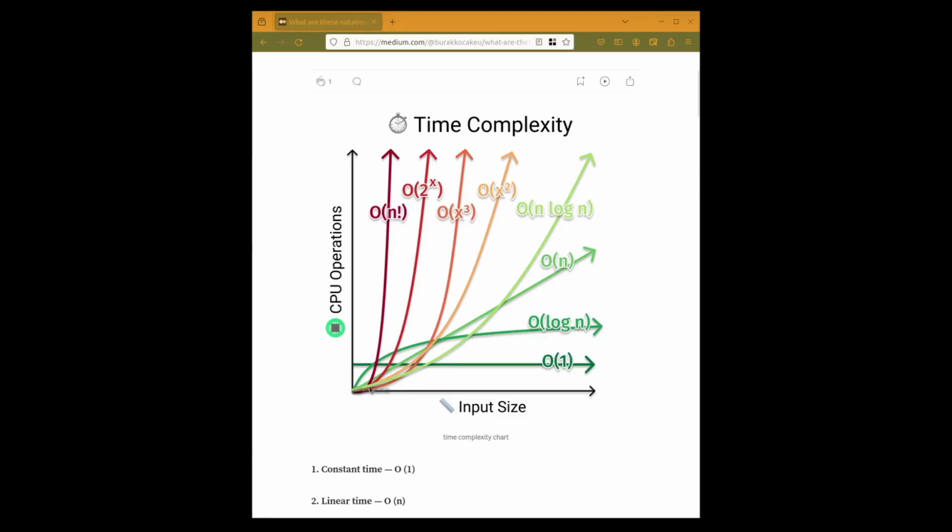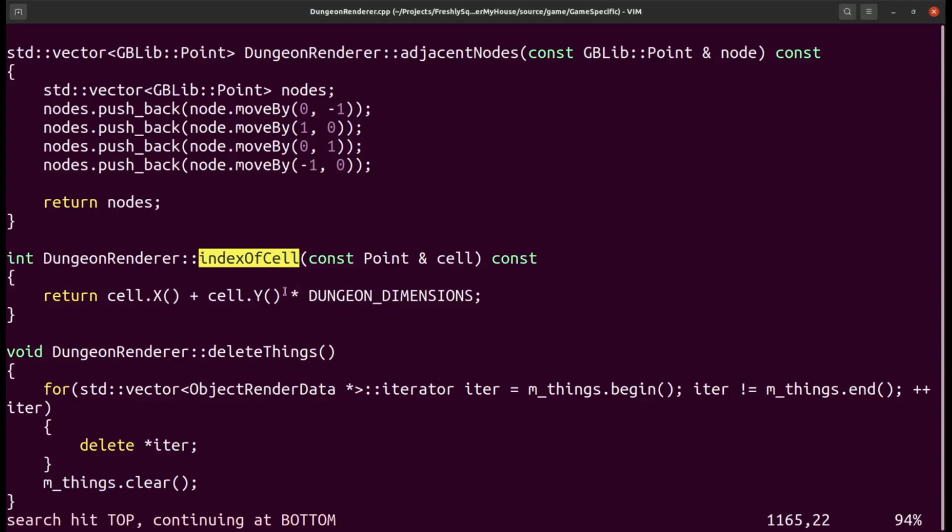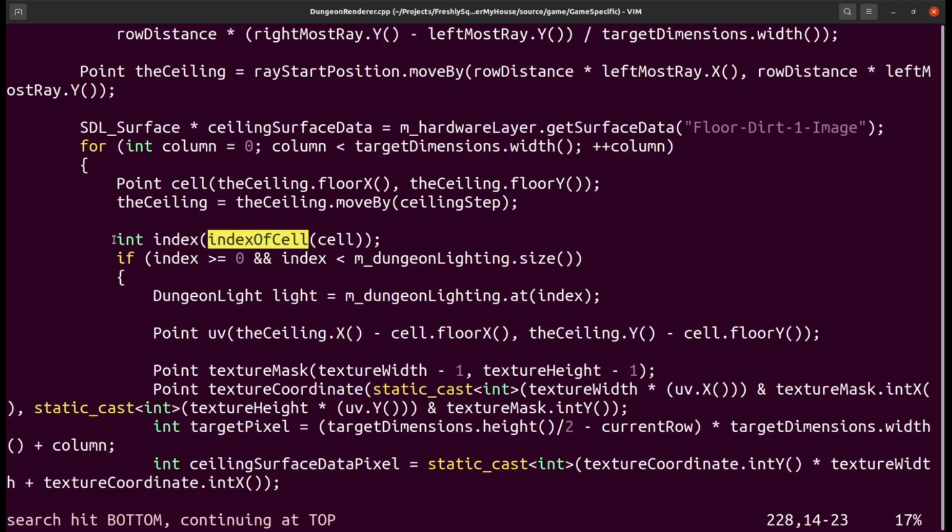What if I used a one-dimensional collection, such as a vector? Accessing an element by its index is guaranteed to be done in constant time. That's really fast. So I created a vector of dungeon light. And now, whenever I want to access a cell's lighting data, I just had to do some simple and quick math to get the index, such as the cell's x position added to the cell's y position multiplied by the dimensions of the dungeon. If the index is within bounds of the vector, I can continue processing the pixel by its cell's lighting data, and if it isn't within the bounds of the vector, then I stop processing that pixel. It's simple, and it's efficient.